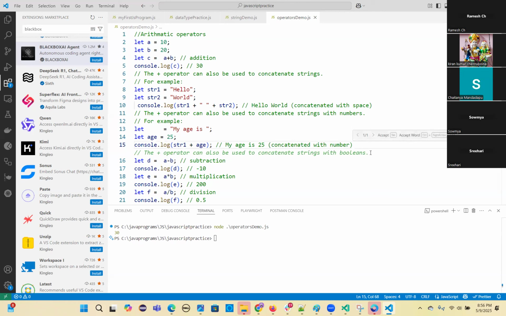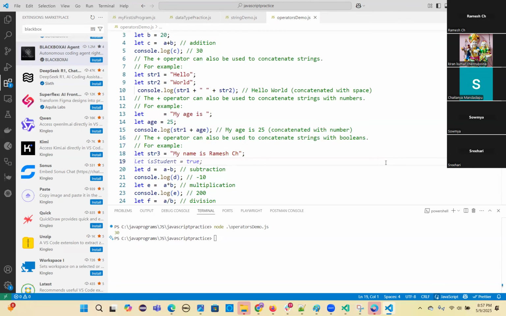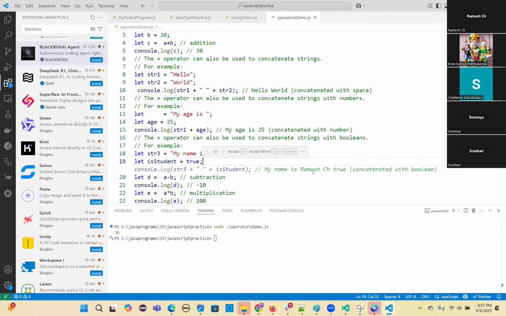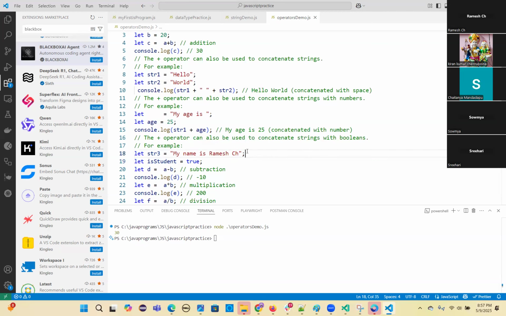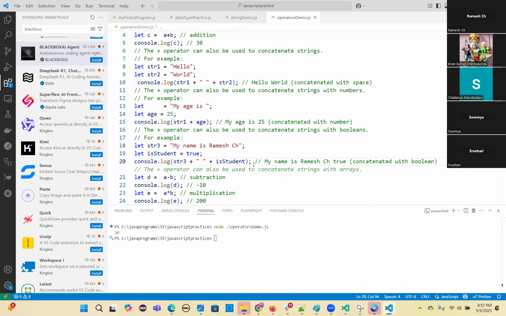See, if you concatenate with the booleans, right? So what will happen? When you concatenate with the boolean, so is student true. So now you will get, see, string 3 is, my name is Ramesh, and then string plus is student means it will just come in that output.